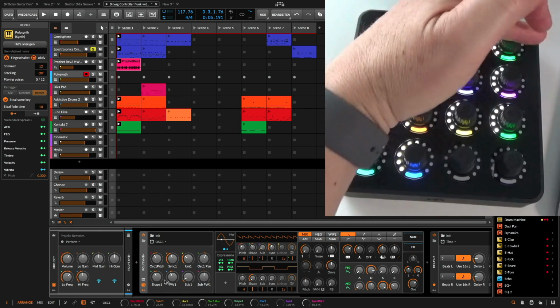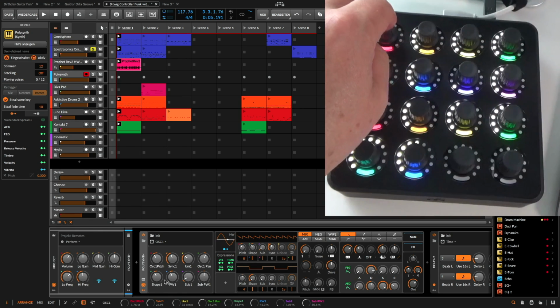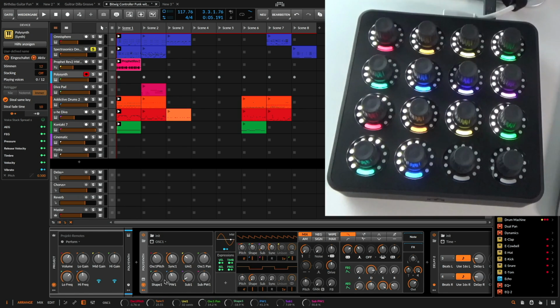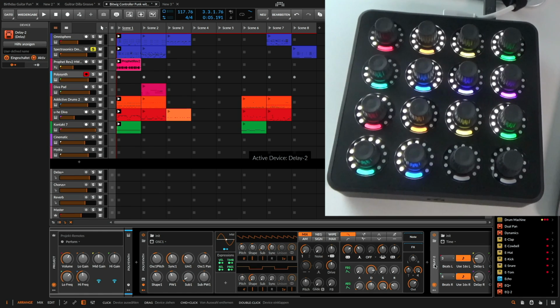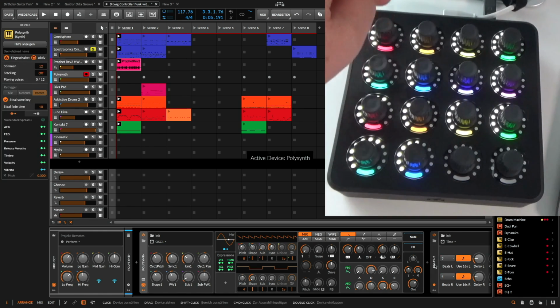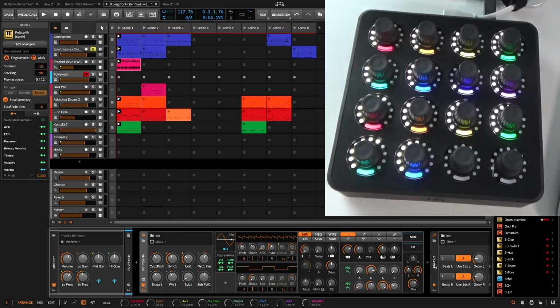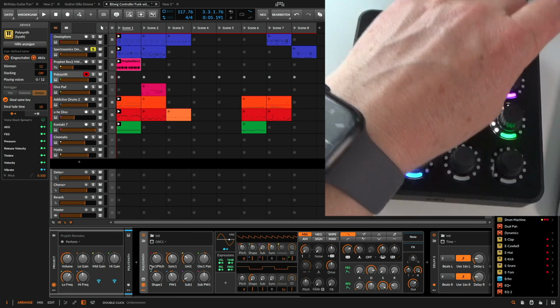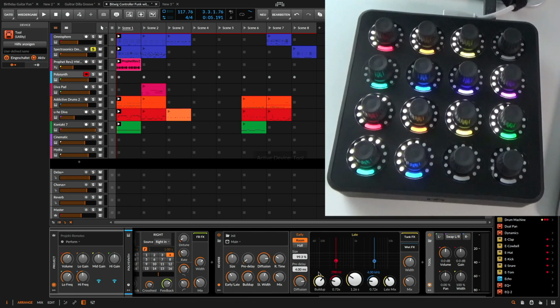The first line here is reserved for the devices. So when I click on the first button, nothing changes here. In the end, it means you focus the first device in the device chain. Let me show you that when I click on the second device, which is delay 2, and now I click here on the first encoder, it changes to the first one. Now what happens if I click on the last one here, on the 4th encoder? Well, it goes to the last device in the device chain.